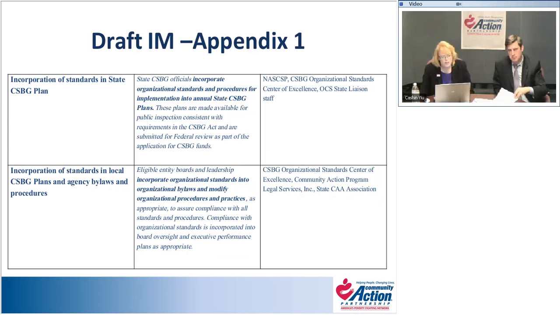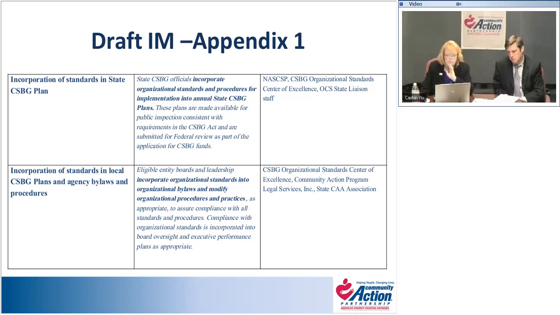Here is incorporation of standards into the state plan. We've been talking about that, but when we're looking at state plans that would be put in next summer or developed a year from now, those of you developing state plans now, I would struggle with that verbiage now and try to figure it out. Let's work as a network to figure out what language is going to work and be most meaningful to the network. But those are going to need to be put into standards, into state plans, and then eventually into your CAP work plans as well for your agencies.